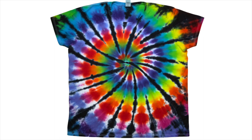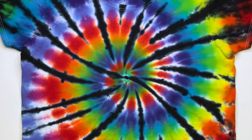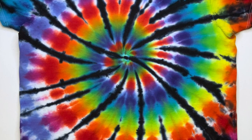Well, here it is, guys. Here's our shirt after it's been washed and dried. And I love this spiral. I love all my spirals, but I really love this one. So there is a little bit of white within the spiral, and normally I'm pretty disappointed about that. But for some reason, it just works on this shirt.